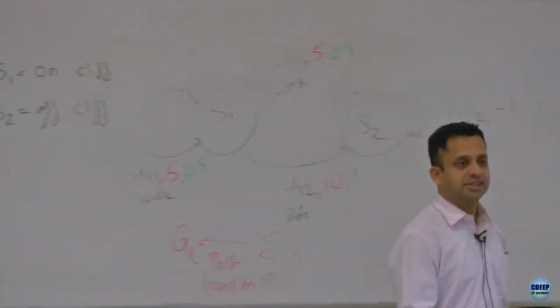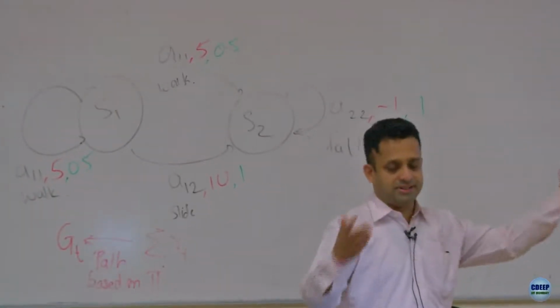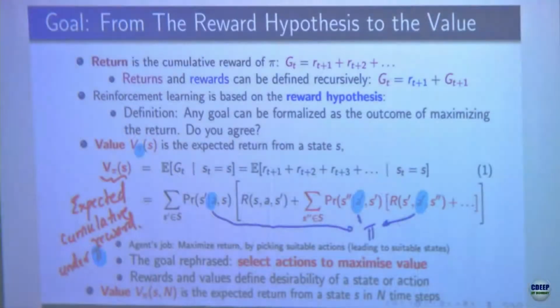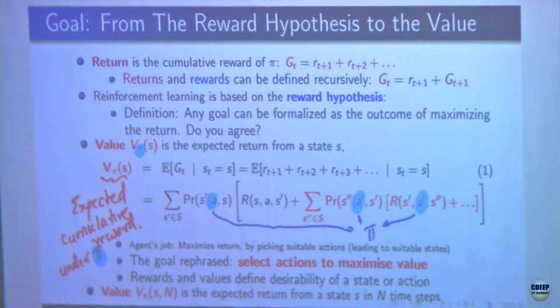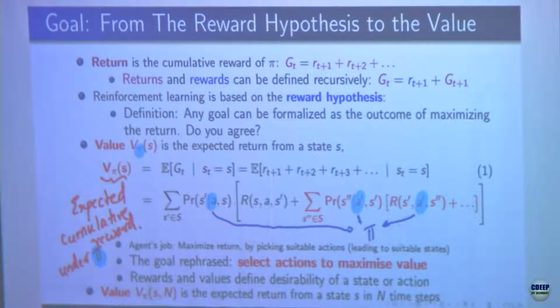Okay, and then we had a discussion on what are the alternatives. All of these suggestions came from you. So based on the suggestion, we said let us try and look at maximizing the expected return, not just the return but the expected return, where this expectation is based on the transition probabilities, right, and a particular policy pi. V pi is the expected cumulative reward under pi. In plain words, that is the definition.